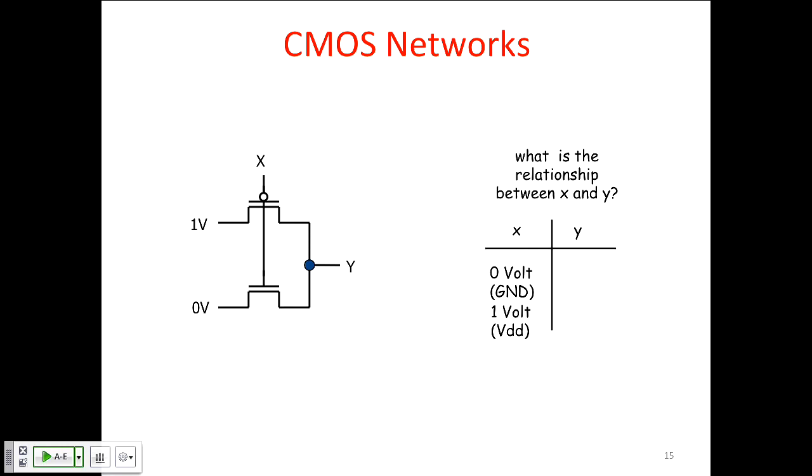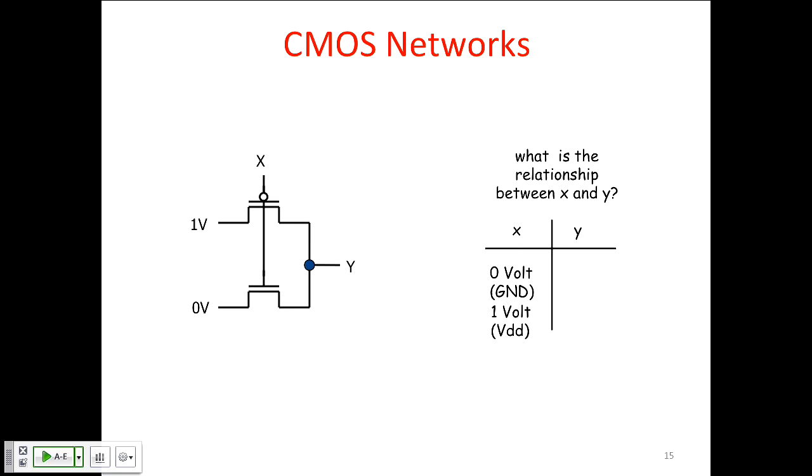Okay, so if I put 0 volts on X, what happens to Y? All right, let's first go through this. So I'm putting 0 volts on the X input. So this transistor, is it on or off if I have 0 volts on X? It's on, right? So P-type, you can see by that bubble. The bubble means you invert it. So if this is a 0, this guy's actually on. So if this guy is on, it means there's a connection from here to here. Okay, what does that mean about this voltage? It's going to be 1 volt, right?